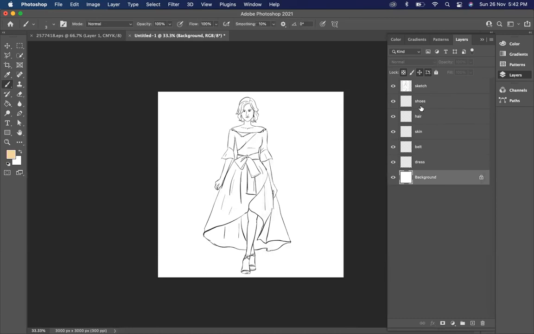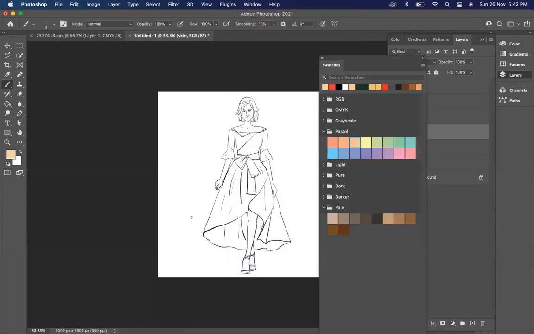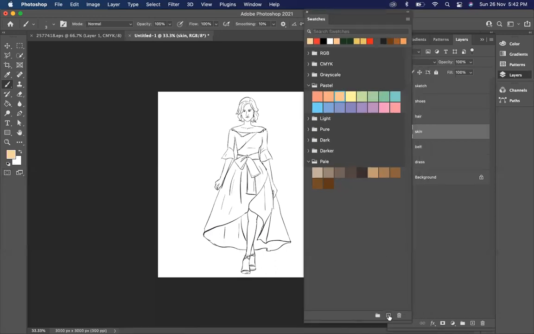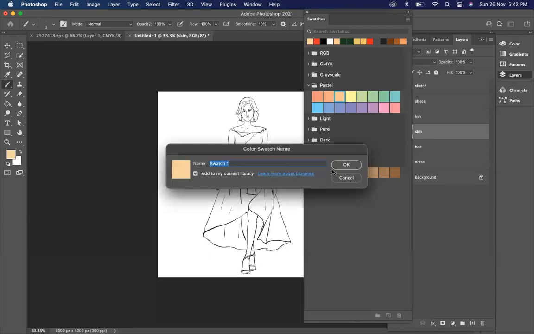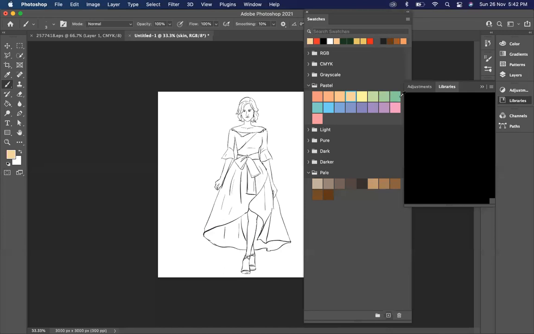Now, come back to the skin layer now. Click on the skin. Okay. And ये color को मुझे save करना है in the swatches. Okay, first. So go to your swatch panel. जो मैंने color यहाँ से pick up किया, ये मुझे color save करना है. Okay, how to save it? Click on the plus icon. Say okay. See, ये color यहाँ पे save हो गया है.